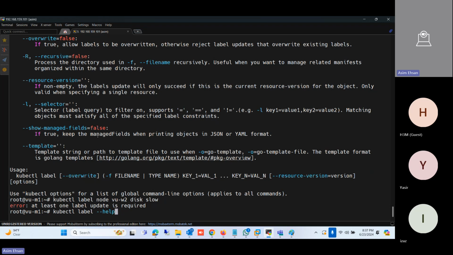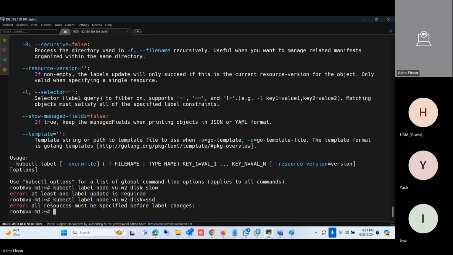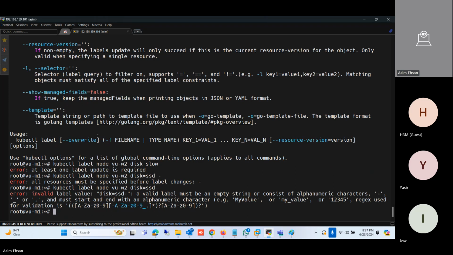Okay, so I can use disk is equal to SSD. I don't know exactly, but we are using a hyphen to remove the label.